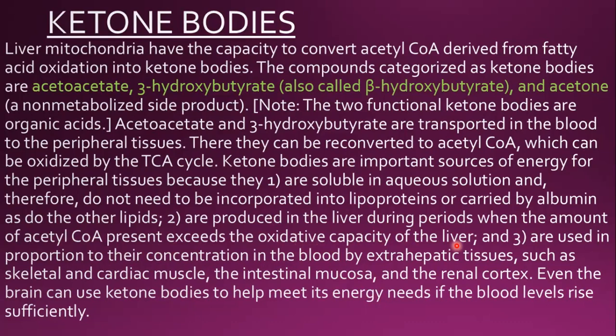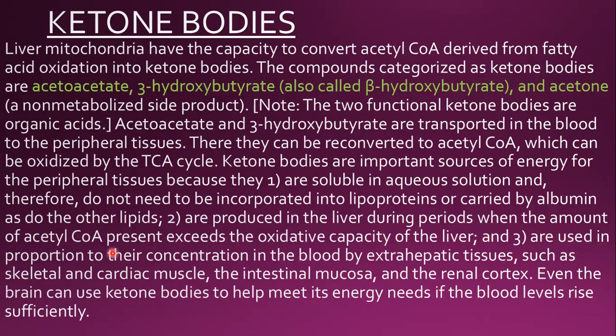In which periods does the amount of acetyl-CoA present in the hepatic tissue exceed the oxidative capacity of the liver? One, when fasting. When fasting, the amount of acetyl-CoA present will be higher. Another one is in people who have insulin deficiency, okay? That is in type 1 diabetes mellitus.